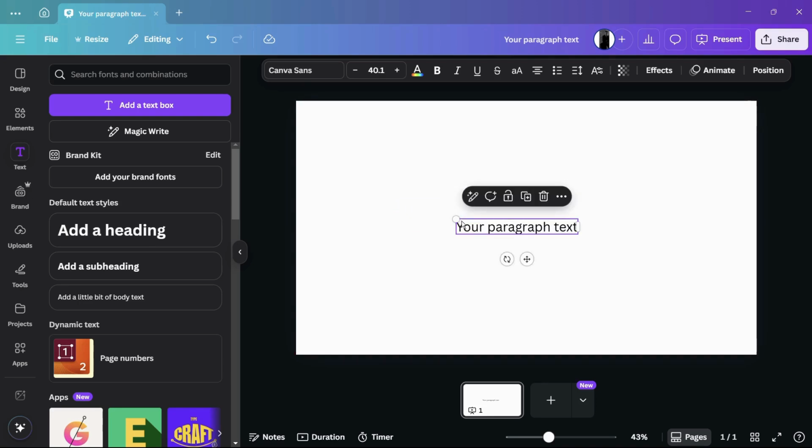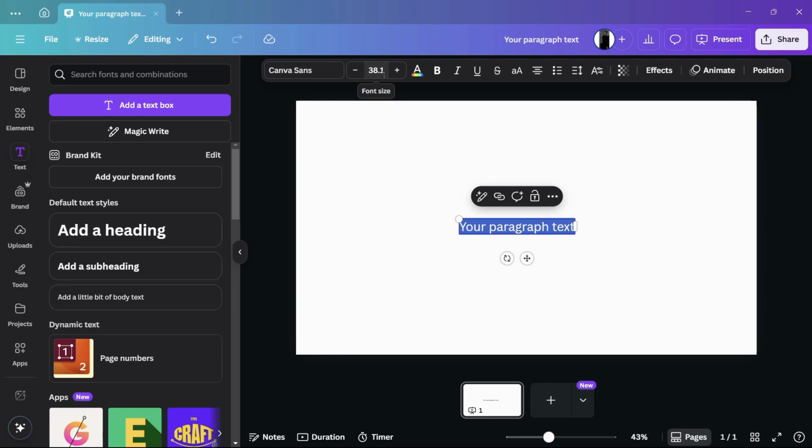Now comes another method, where if you want a particular, or let's say a specific text size, so you can do that by using this particular font size option right here. So you can select the text that you want to change. So since this is currently a single line, you can see that I have selected this, and using this plus and minus icon, I can either increase or I can choose to decrease the font size.